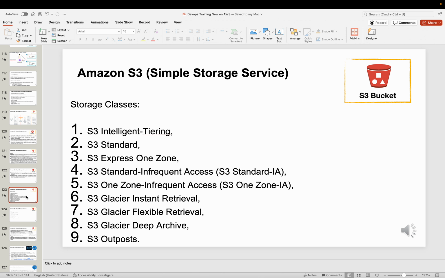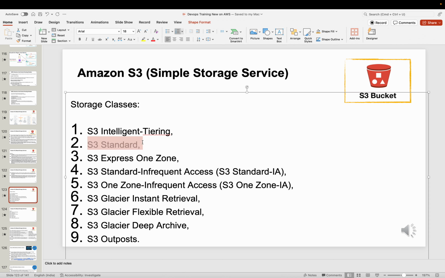Now just suppose that you want to put some data as an archival, correct? You don't want to fetch that data every time, or you want to keep that data as a backup. So you will not be putting all that data in S3 Standard. Rather, you can move that data from S3 Standard to S3 Glacier Deep Archive. How will this be done? It will be done through lifecycle rules, correct? So we will see that as well, lifecycle rules, replication rules, and all those things.